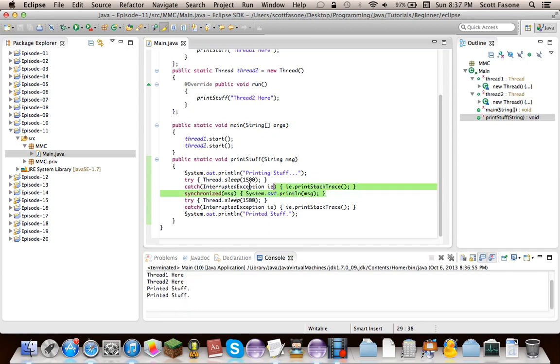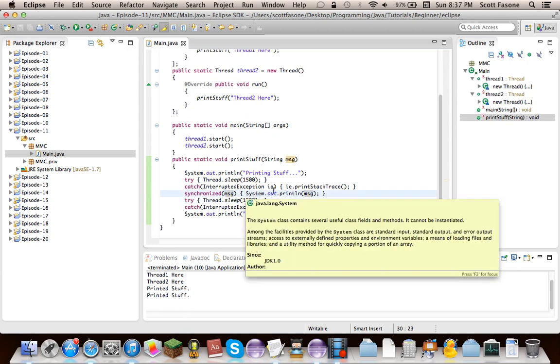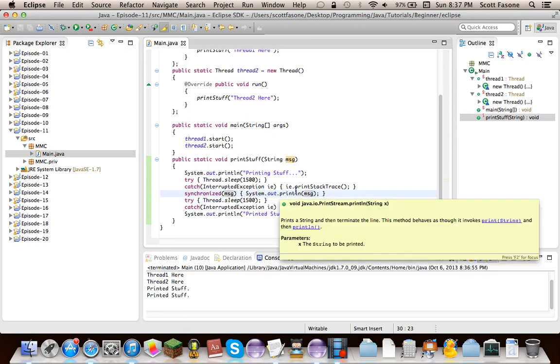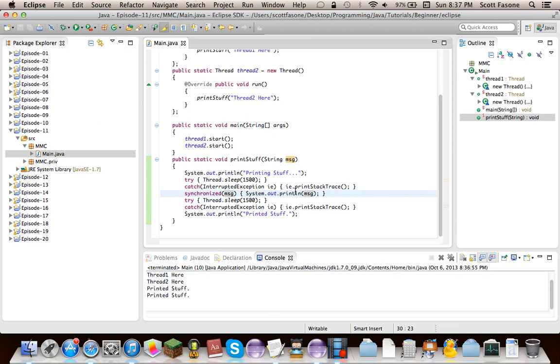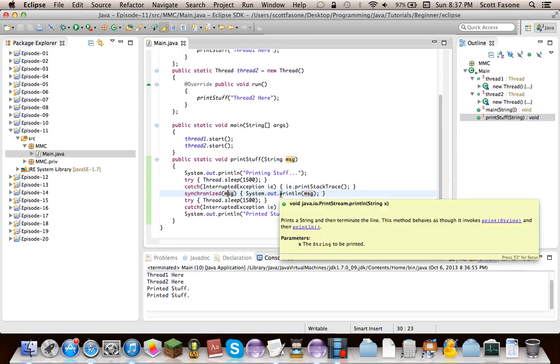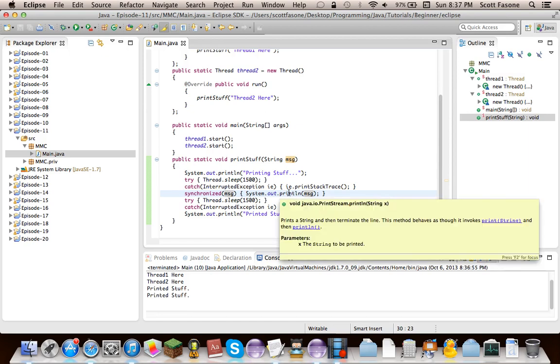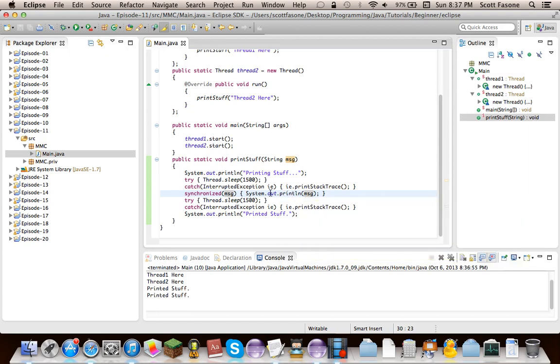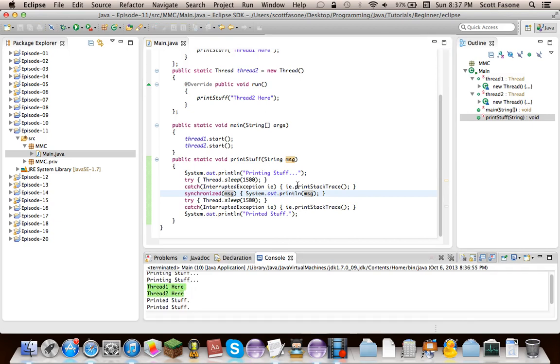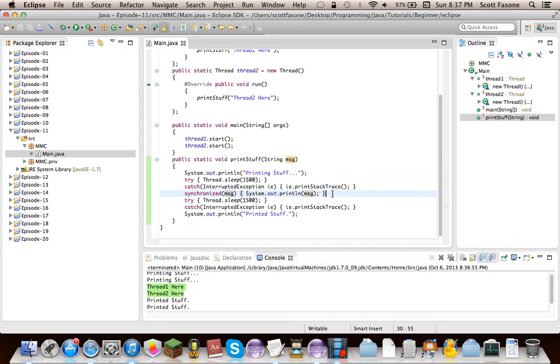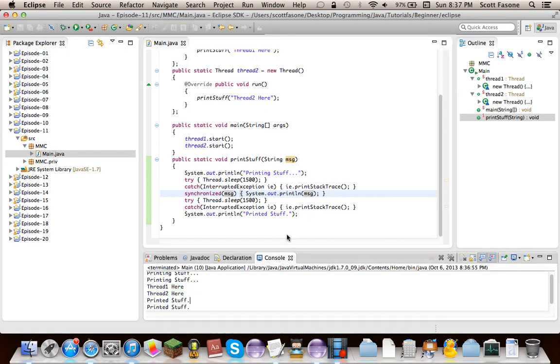Except when you're actually going to print this message, they're not going to be printing at the exact same time. I mean, printing out takes just a couple of nano or milliseconds. Well, maybe a little less than a millisecond. It depends on your computer and processor speed and all that stuff. To us, it appeared as if these print out at the same time, but they probably printed out one after the other. Since those are very fast operations, it doesn't really make a difference.